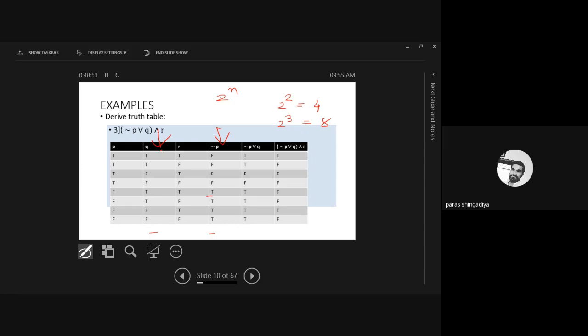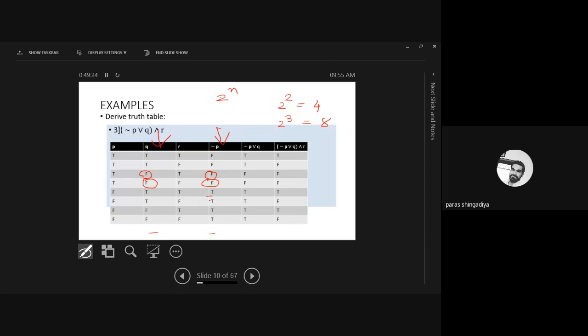What is the meaning of the OR operator? If both are false, only in that case the outcome will be false; everywhere else it will be T. So find such places where both are false. Check negation P or Q in the third row: both are false. In the fourth row, that is also both false. Clear? And the rest are all TF cases, so it will be false here, and everywhere else you have to write T.